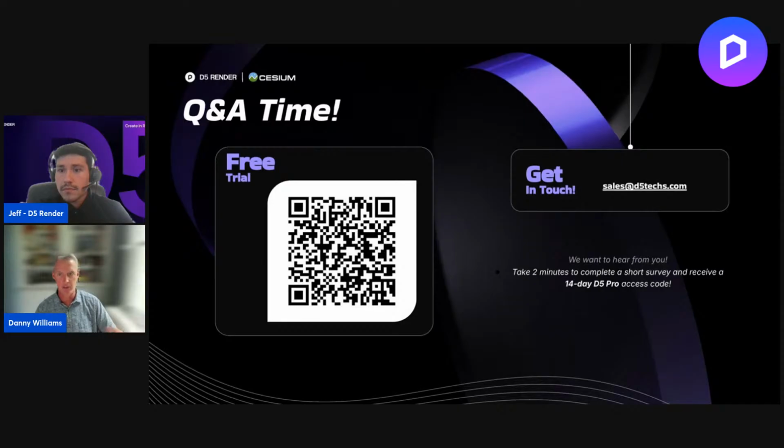Maybe you've captured it yourself, or you have a higher fidelity model that you've created for any reason. You can combine that with the Google data, and maybe have Google data for the outskirts of an area, and then as you zoom in, have higher fidelity data, and then have your locally rendered data in D5 on top of that as well. So you can mix and match all of those different techniques depending on what you're trying to achieve.